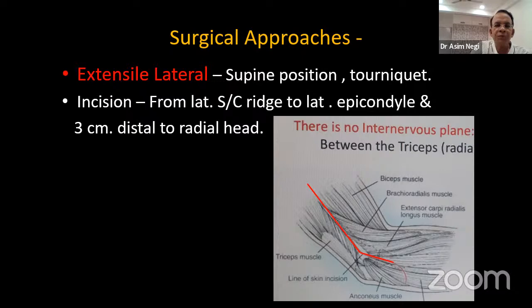My incision is from the lateral supracondylar ridge here, about 5 to 6 centimeters above. It goes up to the lateral epicondyle and then 3 centimeters distally towards the radial head. What plane I take depends on the nature of the fracture, as we see the cases will know.